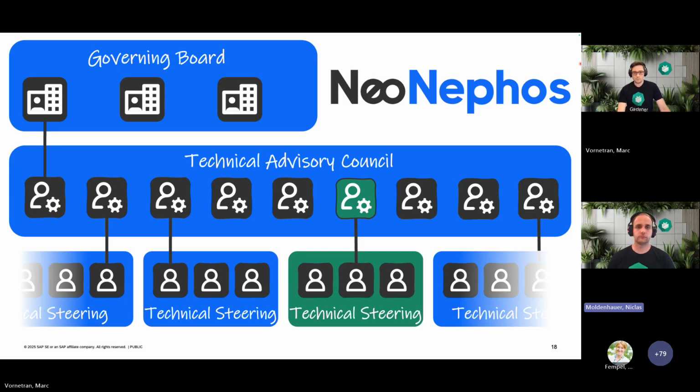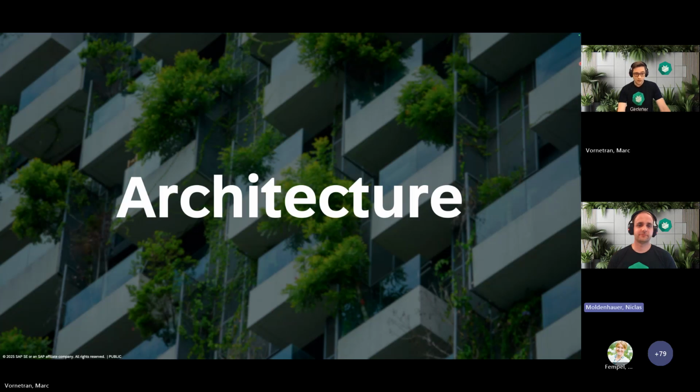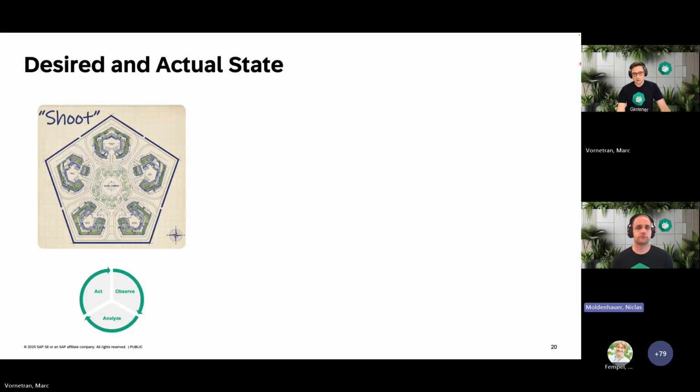Now I think it's time to jump back a little deeper into the architecture and see how Gardener really does all that. The whole idea is that we really try to use Kubernetes native principles. Gardener builds on ideas around reconciliation and having a desired state, so the desired and the actual state. All those things should be known to you if you are familiar with Kubernetes. What we usually have is an entity called a shoot, and you see it here. In essence, it's a YAML file describing the desired state of your cluster.